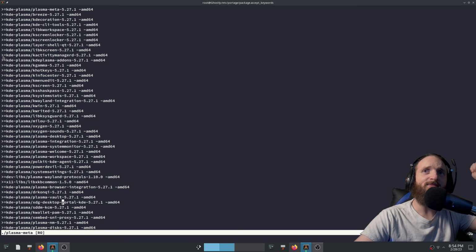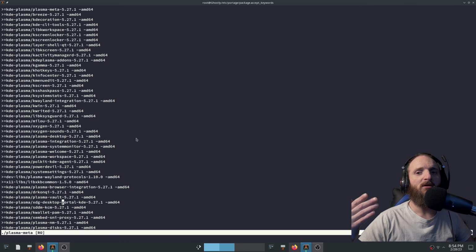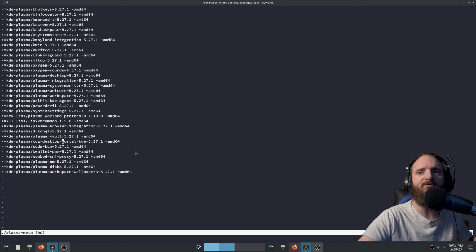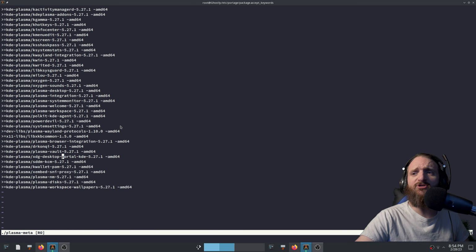If I did not have that greater than or equal to, I probably wouldn't be receiving updates. But because I have that, that means that KDE, as soon as it pops on Gentoo's repositories, theoretically, I should be able to just install it. Unless we get a bunch of errors and then we may have to roll back and do all that fun stuff. But that's pretty much what I did.